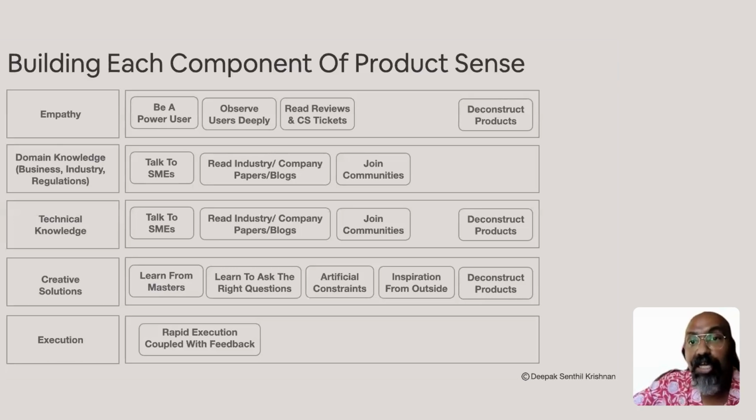Now, the next technique that I also personally love is seeking inspiration from outside, which is to paraphrase Steve Jobs, good artists copy, great artists steal. And when you steal, you're not copy-pasting ideas, you're taking the best of ideas and applying them in a new context. For example, when Ford came up with a process where cars could be assembled hyper fast with very low cost and overheads, the idea did not come from looking at other car manufacturing companies. It actually came out of looking at a meat packing company.